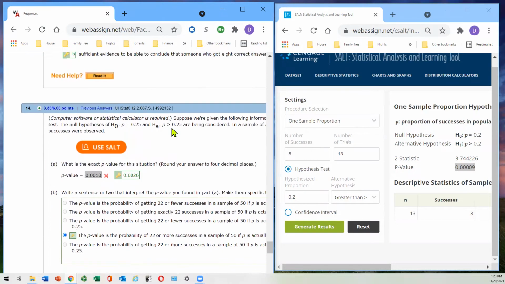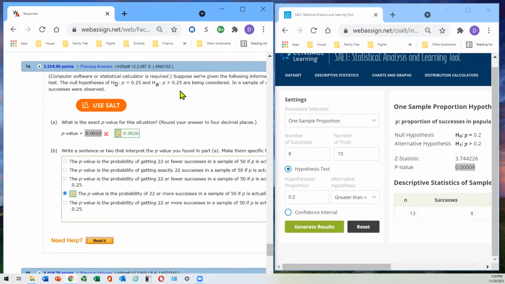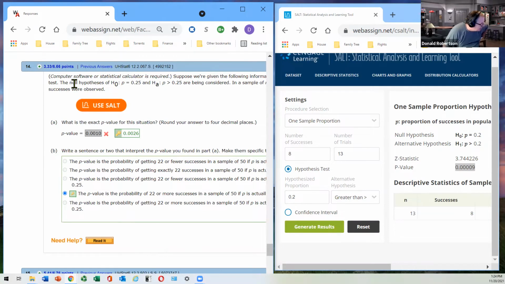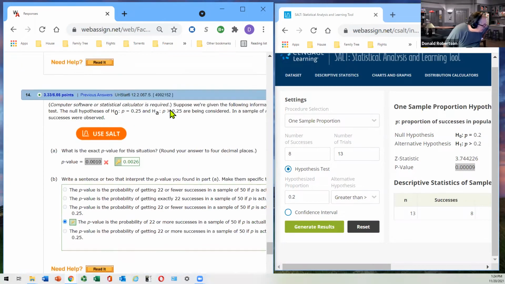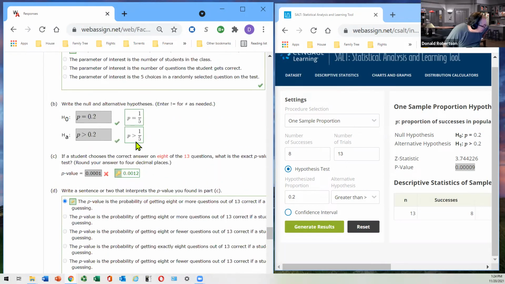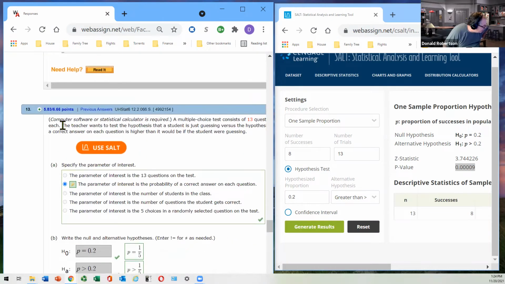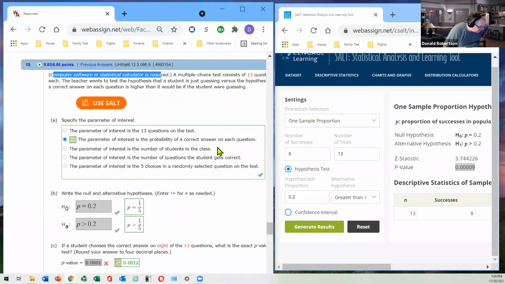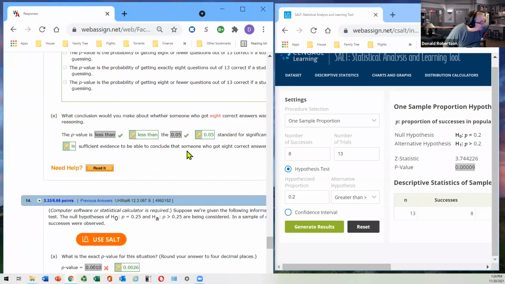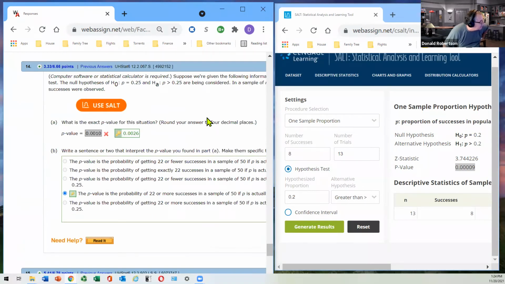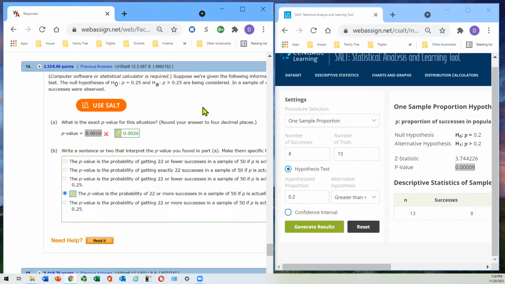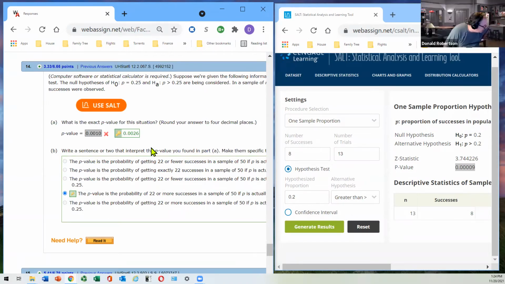14A is another p-value question. Okay, now what story do we have in this one? I think this might be the same issue here. The only thing I can see that might be the problem is it's talking about computer software or a statistics calculator. Maybe when you use calculators or some other software, the way they do the accuracy might be different from the way they do it in WebAssign, and that might be causing the wrong answers. So let's do this one and see what the right answer is, because you could be correct again.